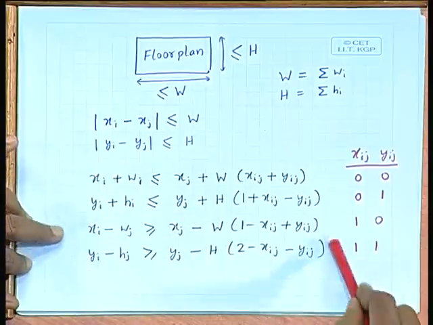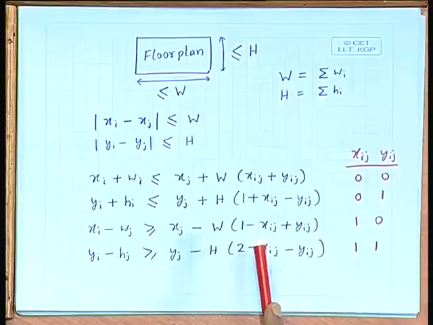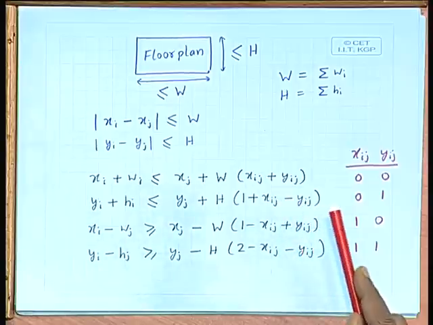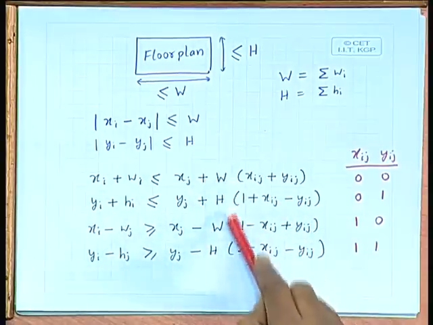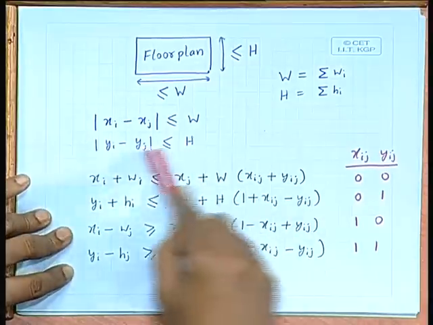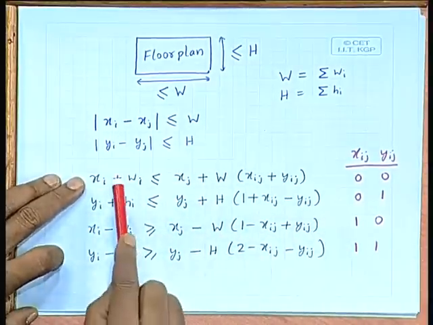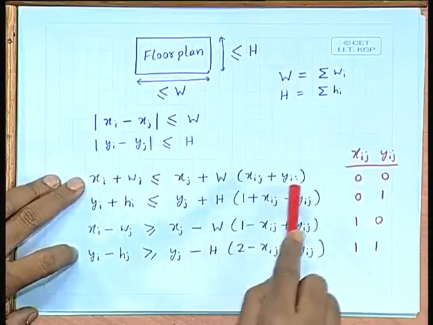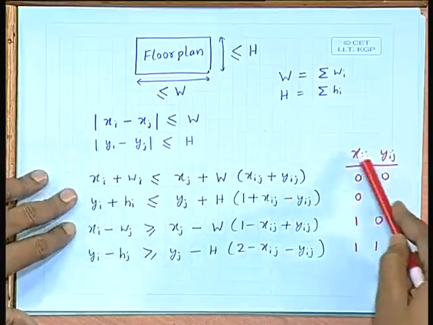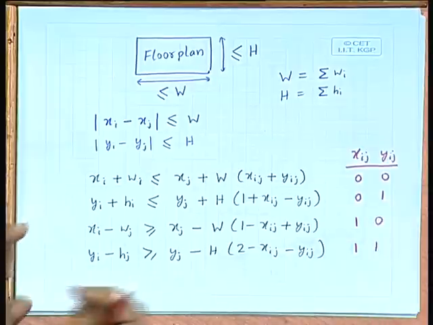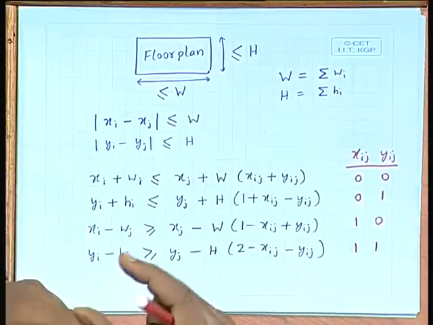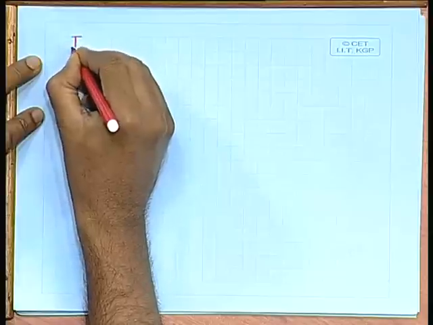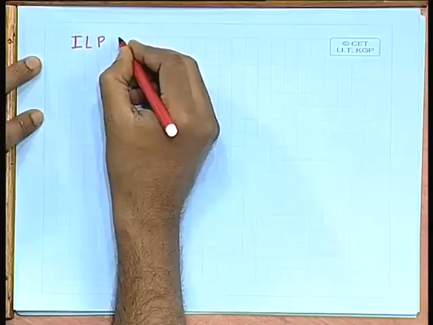So this is the way in which the constraints are modified in order to take care of the fact that one of them needs to be satisfied. Now if you pose it as a problem with so many variables, you are required to find xi, xj, yi, yj, xij and yij. You will come up with a combination which will also give you some values of xij and yij, which will tell you some orientation, whether bi is on the right of bj or bi is above bj. For that, what are the values of the other things, so that all of them get satisfied. So now with this we can formulate the linear programming formulation. It is an integer linear program, ILP, since all the variables have integer values.